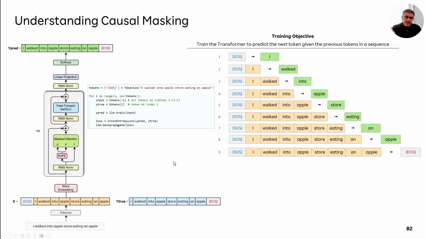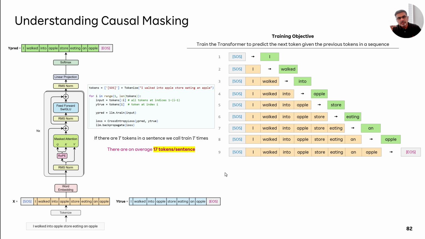Now, one way to do that is to take an input sequence and then do the training this way. Let's say the input sequence is n tokens, then I pass the first token, get the prediction for the token that comes after that, then pass the first 2 tokens, get the prediction for the next token, and so on. Now, that is going to be terribly slow. How slow is that? Let's try to understand that. If there are t tokens in a sequence, you call the training loop t times. For each sequence, you're calling it t times, right?